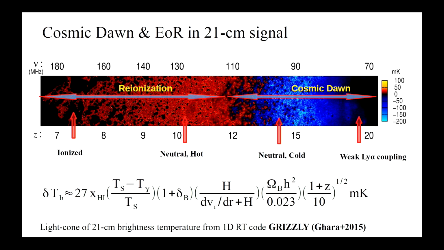Now, this is a simulated light cone. X-axis is the redshift, y-axis is the angular direction. And this is created using this 1D radio transfer code Grizzly, which I had written during my PhD. Now, you see the features, all these combinations of positive and negative regions, and also the positive and zero signal regions. These are due to the presence of sources, and three radiations are mostly important when we talk about this 21 centimeter signal. Those are Lyman alpha photons, X-ray photons and UV photons, right?